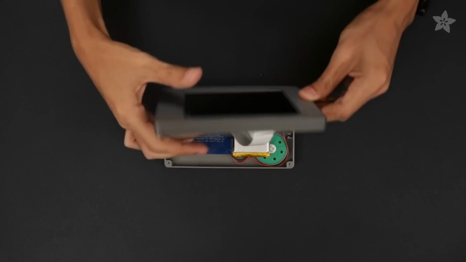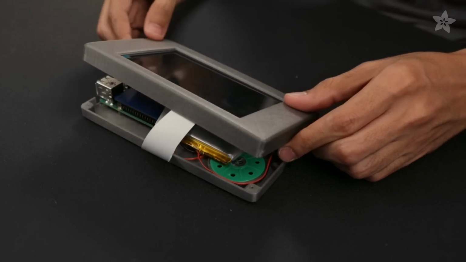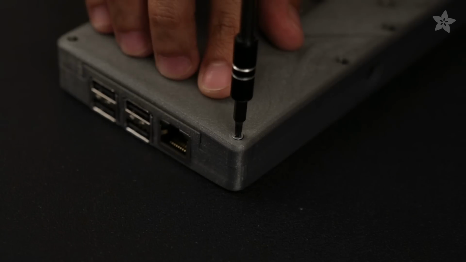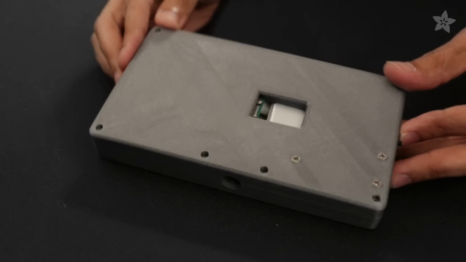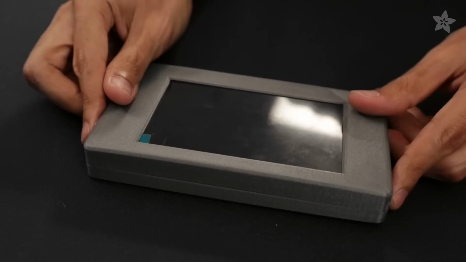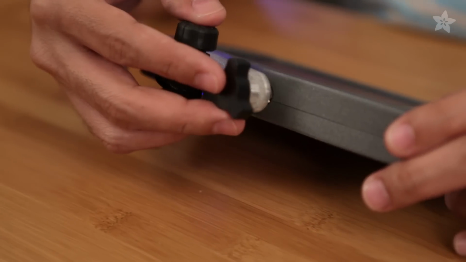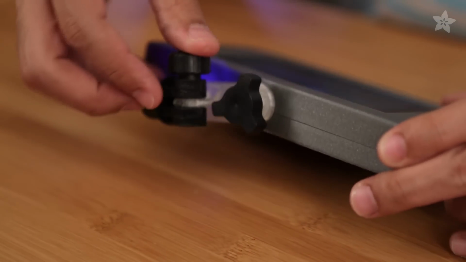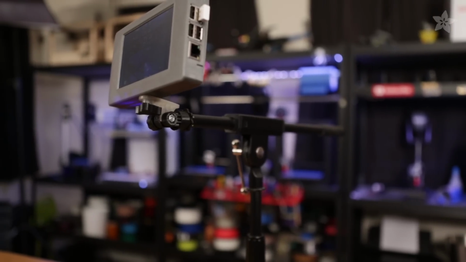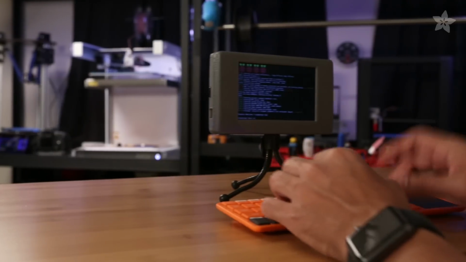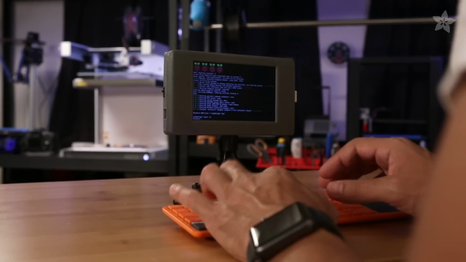Now to close everything up, we'll need to make sure not to kink the ribbon cable while joining the two halves. You'll need to hold the halves together while fastening the machine screws, and now we have a portable Raspberry Pi with a 5-inch display. Optionally, you can install a 1/4-20-inch thread insert, so you can mount this to any standard tripod or mic stand. So whether you want a gaming rig or that workstation, you can use the parts in this project to build your very own portable Raspberry Pi.